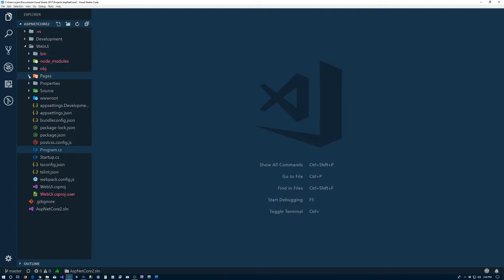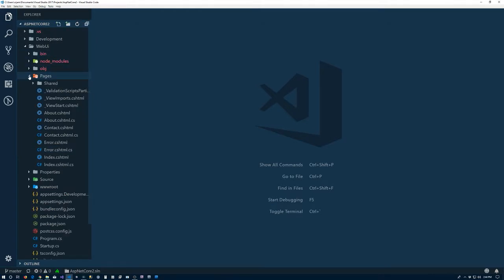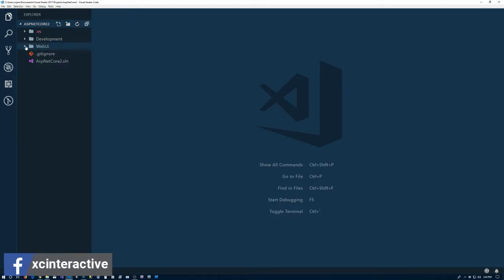Of course, this one's using Pages, and it does the same thing basically for pages. It looks in the Pages folder, then also looks inside of a Shared folder within that. For various things that I'm going to use the view engine for, I don't want to have these views contained within a specific Views folder or Pages folder. So what we need to do is to allow the view engine to look in different locations, and we're going to do that by creating what's called a view location expander.